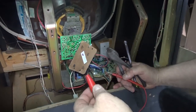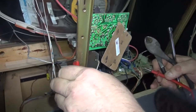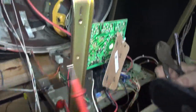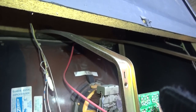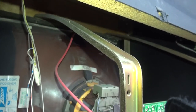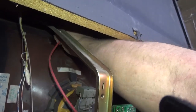The first thing you're going to do: even though the picture tubes are supposed to discharge themselves, it's always wise to do it again. Get an alligator clip or any piece of metal, hook it to any metal part on the chassis, then slide it under the cap and touch it. This is very important — so you don't get a shock. It's discharged now, so we remove that and we're done.